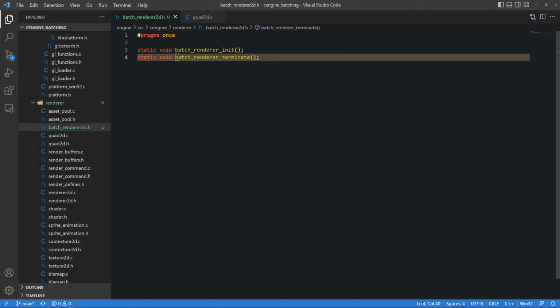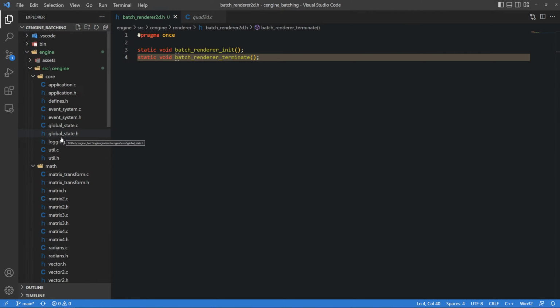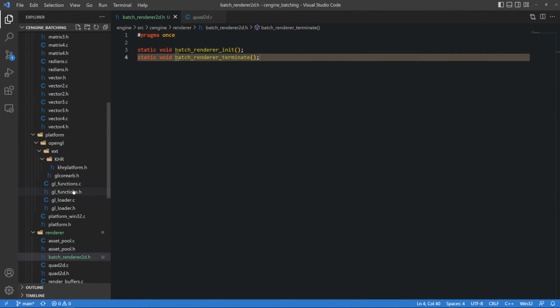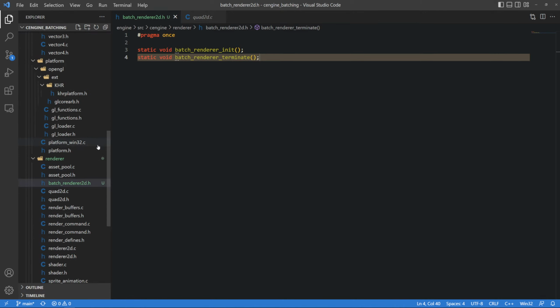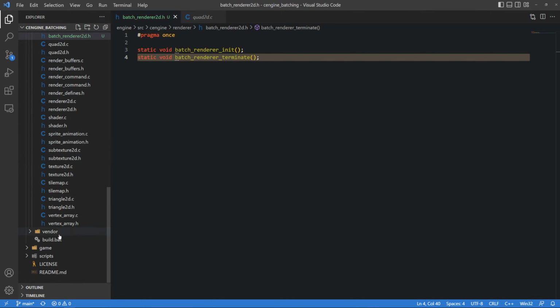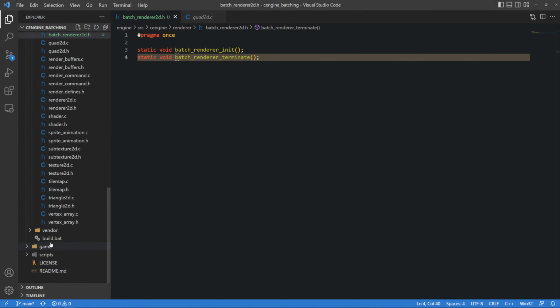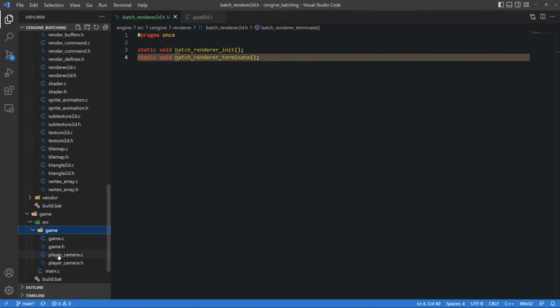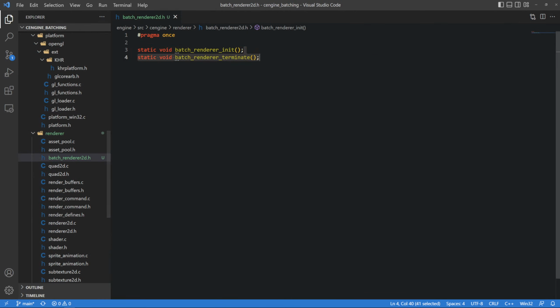Let me see where do we... I know where it is. It's in game. In game we upload the view matrix. A player camera does that.